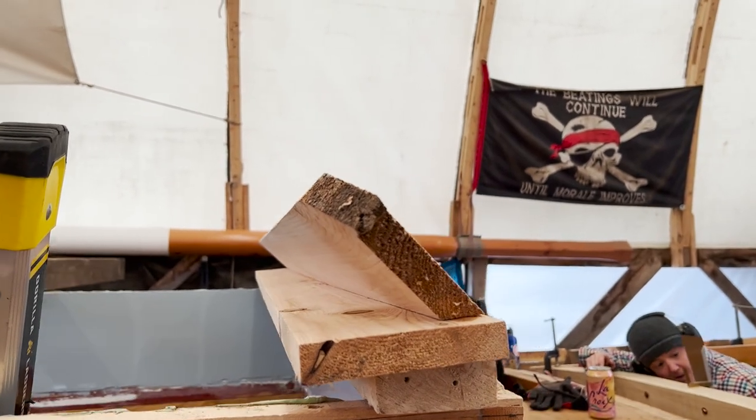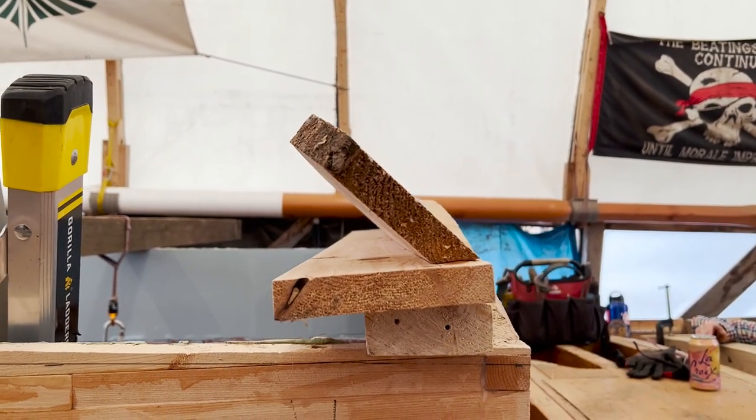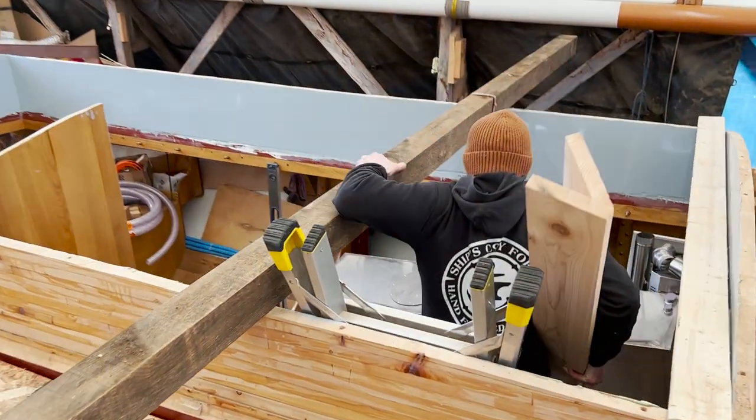As the pads for the bilge tanks dried up in the house, Steve turned his attention to fitting the settee tank in the saloon.